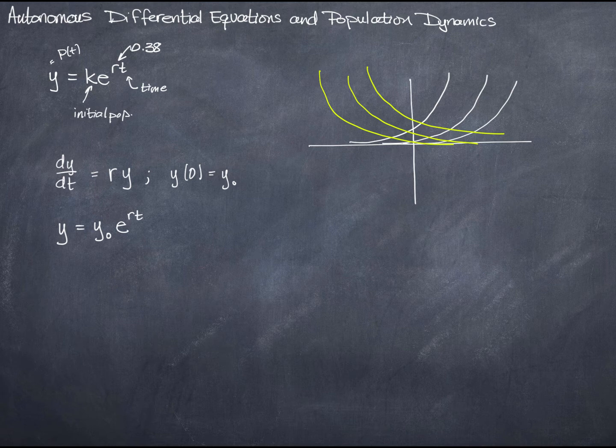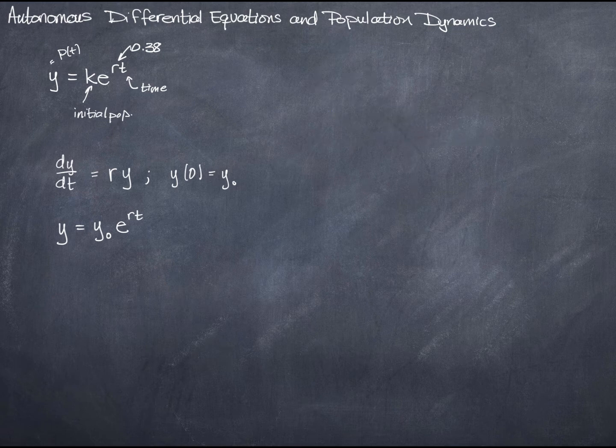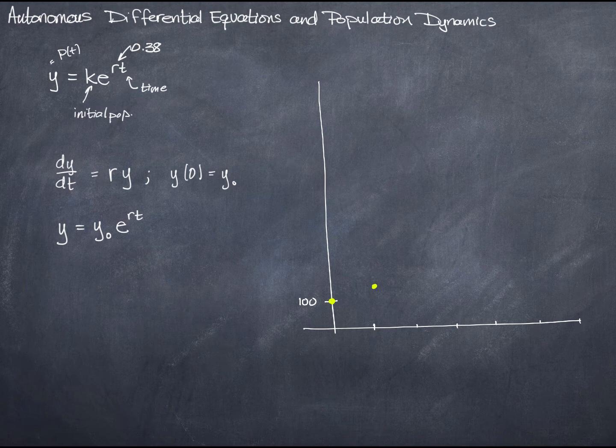I want you to imagine, let me erase my graph here. Imagine that you have a petri dish with, say, 100 bacteria in it. And let's say that every hour you come back and check the population of your bacteria. Well, at time 0, the population is 100 because that's how many you put in the petri dish to start your experiment. After 1 hour, I don't know, we'll just pick some random y values here, and we're going to imply by our graph that our growth is somewhat exponential. It keeps getting, for each hour, it keeps getting bigger and bigger and bigger.